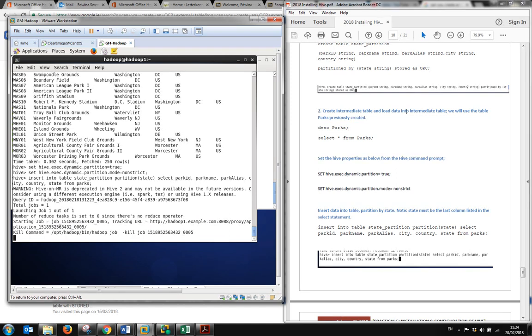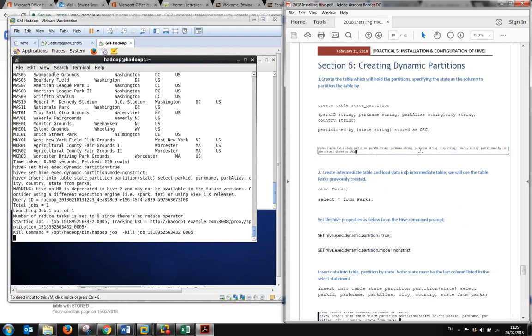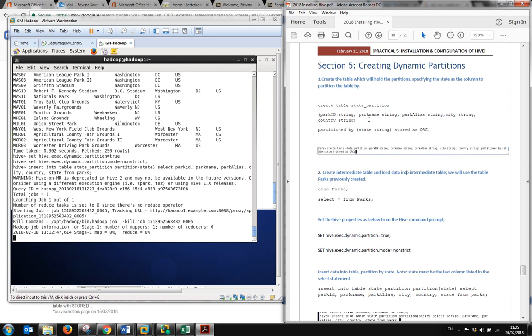So it sets up a MapReduce job to complete this task. Because we had parks, an internal table already created, we are just using the data from that intermediate table to create a partition table, which will store all the data from this CSV file in partitions based on the state, which is all the different states of the US.